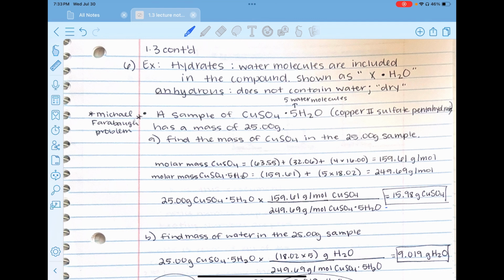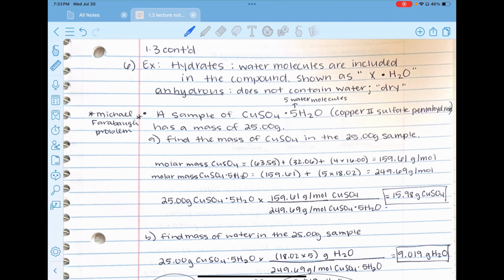6. This time we're going to be talking about hydrates. In problem 5, we were talking about a particular reaction called a combustion reaction. This time, we're going to be talking about hydrates, which aren't a particular reaction type. Hydrates are something that is attached to any compound, generally ionic compounds. So what do they look like, right?